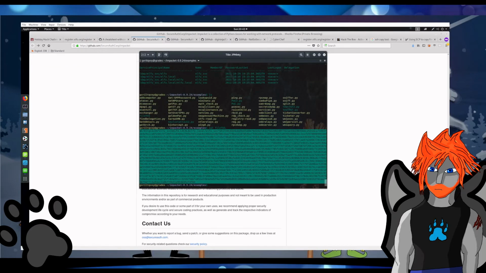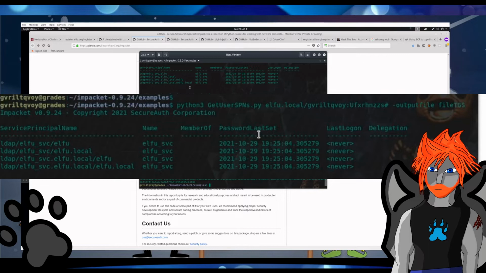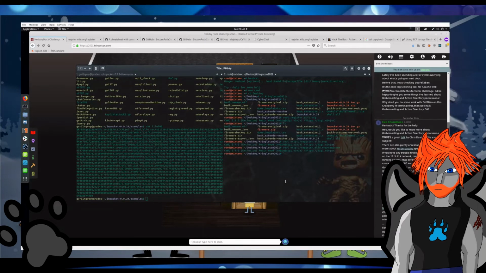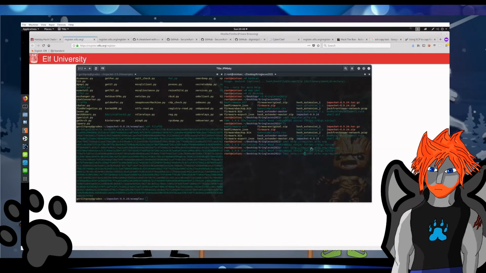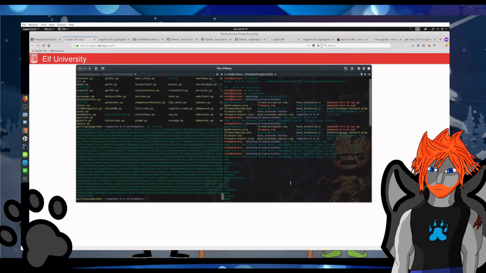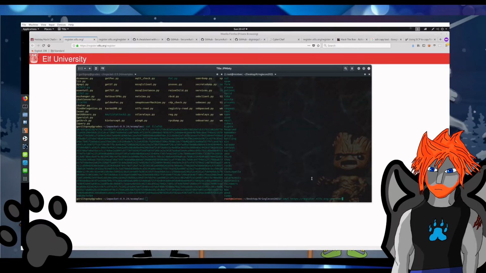Eventually, I run the tool and perform a successful Kerberoast to get the hash, which just now needs to be cracked. I used curl to get a word list from register.elfu.org. I was trying to grab this from the insecure HTTP version of the site. Plot twist, that doesn't exist. And I eventually realized this needs to be HTTPS for the secure site, which did exist. Managed to get the word list.